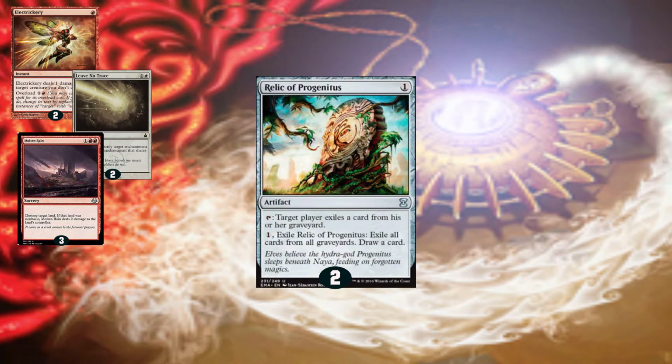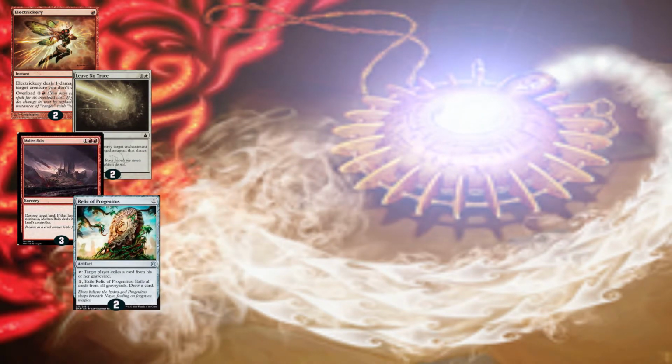Then we got 2 Relic of Progenitus, also to fight through Tron, and a lot of graveyard decks, like the Blue-Black Delver and some Blue-Black Control decks, and really anything with Gurmag Angler. It doesn't hurt to have Relic of Progenitus.